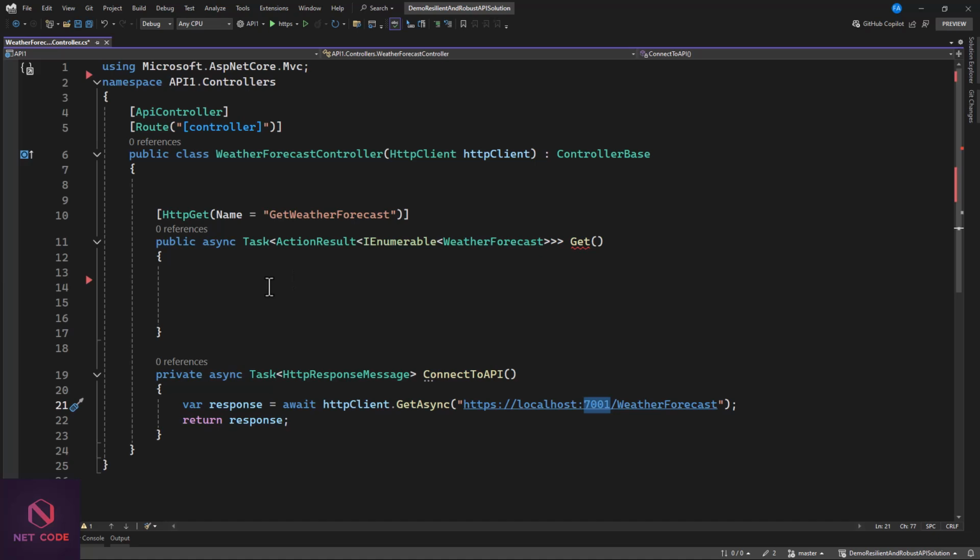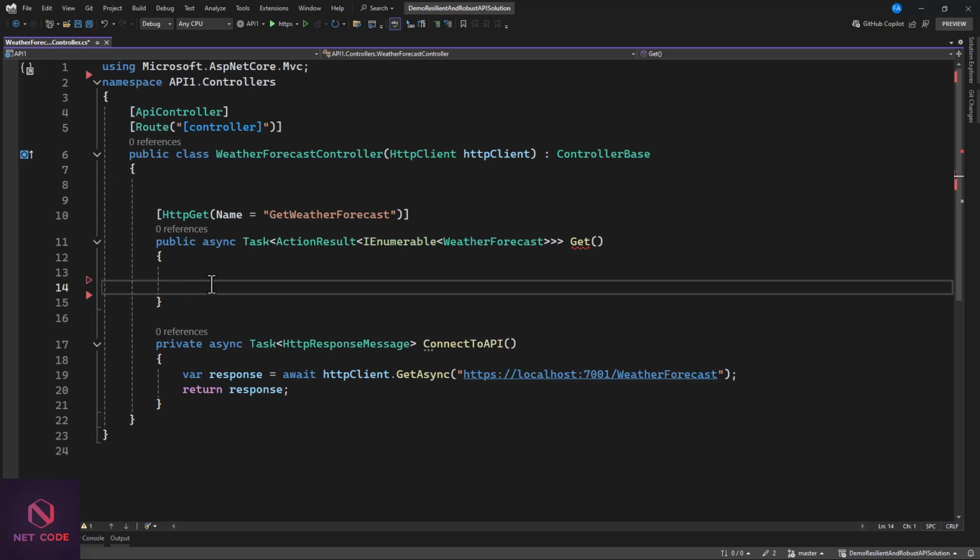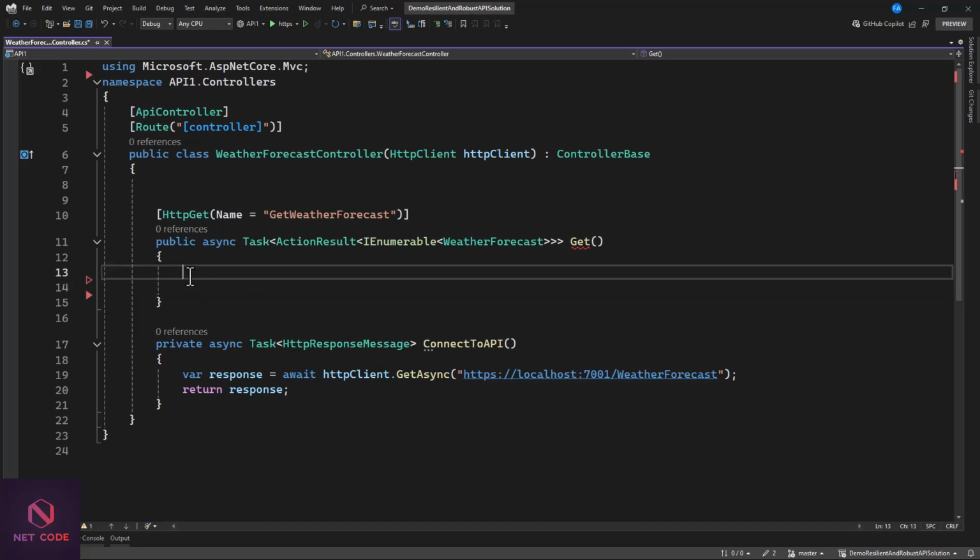Now in that case, we need to retry the server a number of times, based on the specific number that we're going to specify, before we ultimately what? Fail. Now let's try that and see. So once we have the package installed, first of all, let's create a retry strategy.